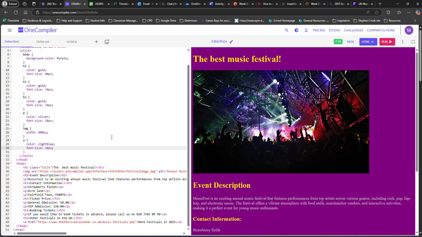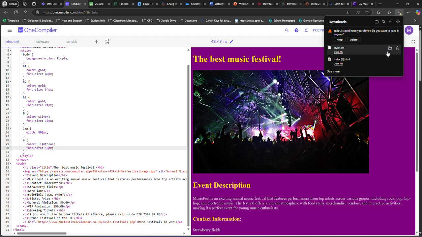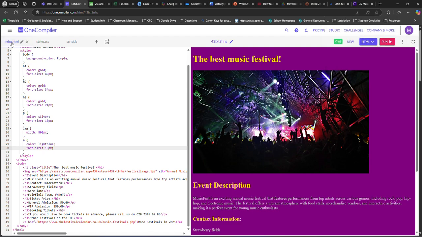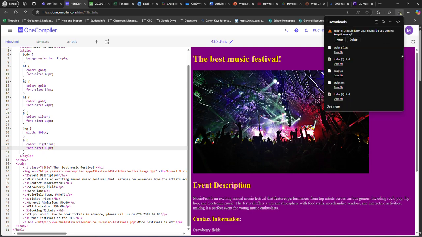So now you have your page. What I need you to do is to click on these three dots and download the file. Download the index file.